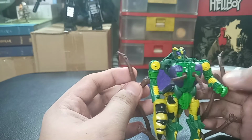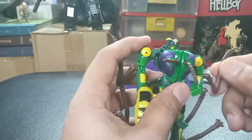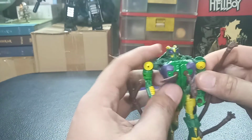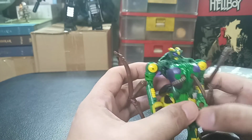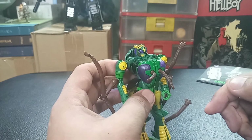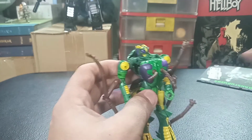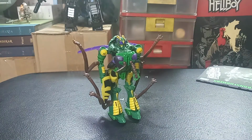The plastic for the insect legs is just plain brown, actually. Yeah, and it feels cheap. I keep harping on that, but there's a cheapness to the feel of the plastic. I do not know why, and probably it's just a perception thing, since I often feel that yellow and green plastic feels a lot cheaper than other color molded plastic. Anyway, that's the robot form of this figure. I'm gonna transform him into his wasp form, his beast form, and we'll take a look at that as well.